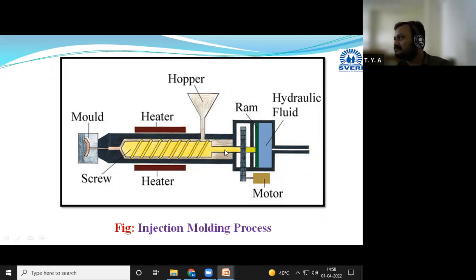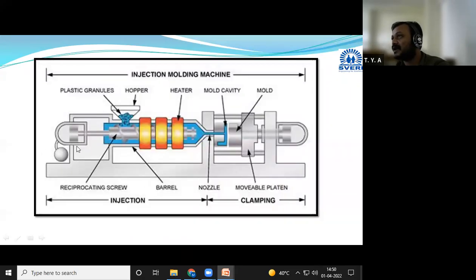This pressure can be applied through this ram arrangement, or we can use a rotating or reciprocating screw. Reciprocating means it will rotate and also move in the forward direction. In this way it applies the pressure, and due to that pressure, through this nozzle, the material enters the mold cavity.